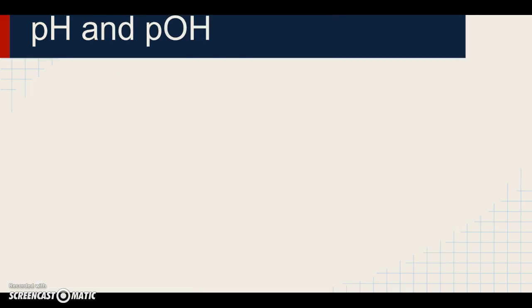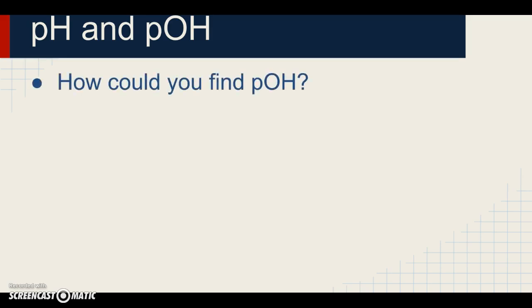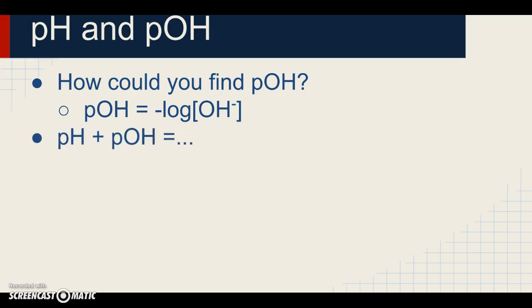One more thing to talk about, and then we'll be done today. A related concept to pH called pOH. Now, if pH is the negative log of hydrogen ion concentration, then pOH, how would you find that? What would pOH be equal to? Right, the negative log of the hydroxide concentration. So it's a reciprocal inverse sort of relationship here.